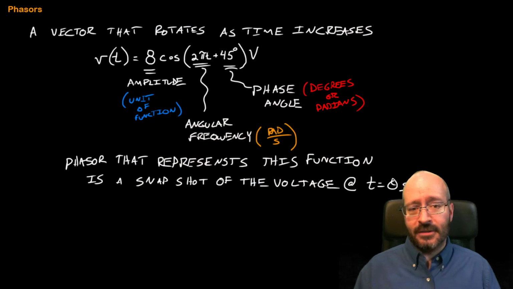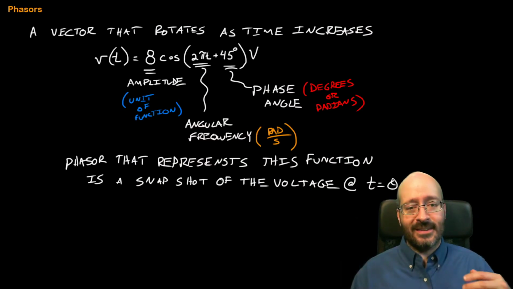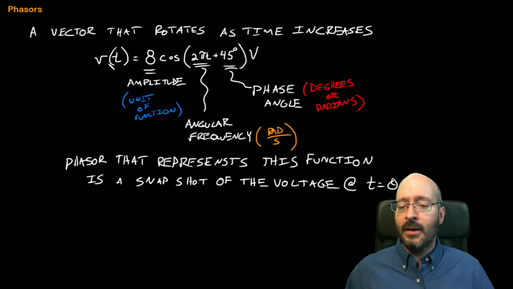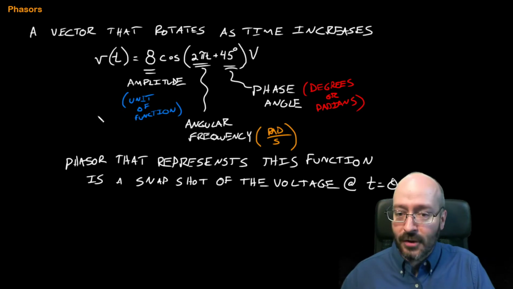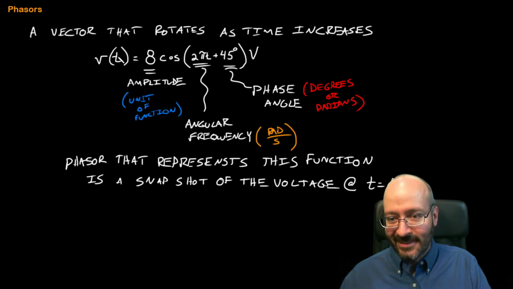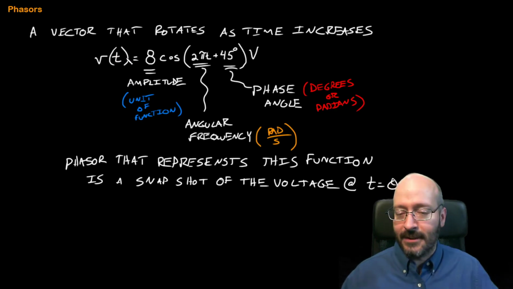All right, so here we go. We're still looking at phasors. It's a vector that rotates as time increases. So this is a function with the domain of time, so that's a lowercase t. Maybe not the most artful lowercase t, but that's what it is. Let's make that a little longer. Oh, it's red. Oh, that's horrible. There we go. That's a slightly better looking t.